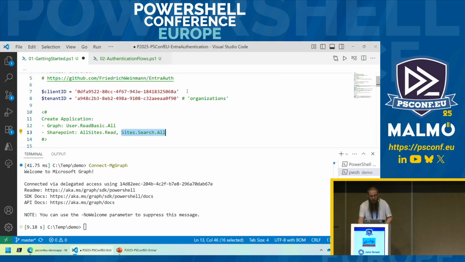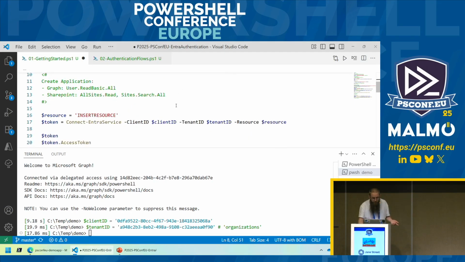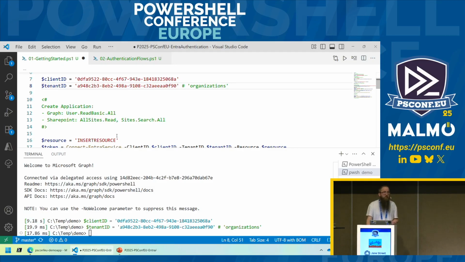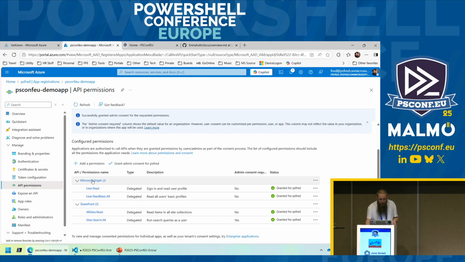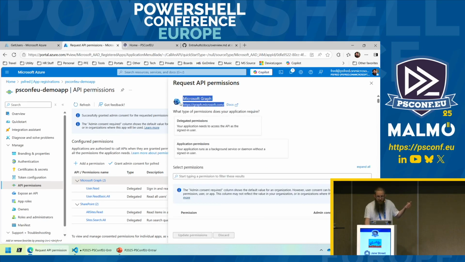So we are connected, not yet, but we have everything set up. Our application is now good to go, I hope. Let's see. First of all, I'm trying to access Graph. And if I don't use the specific module for only that part, like Microsoft Graph, I need to tell Entra what I want to work with, which we can do by clicking in the API permissions at the header and copying this thing.